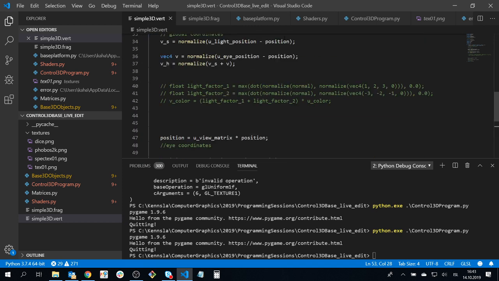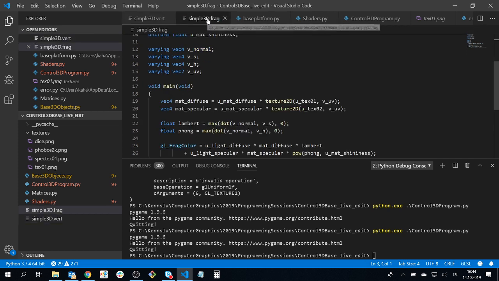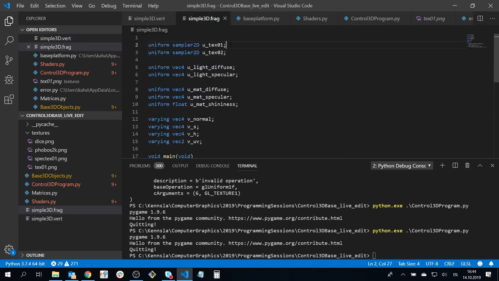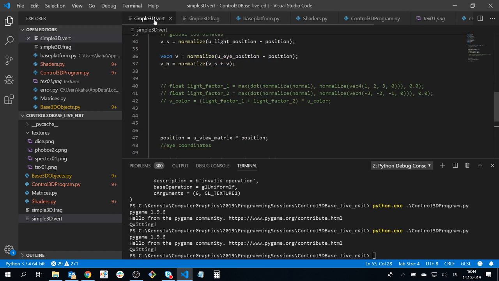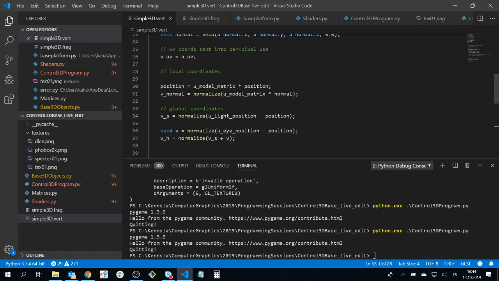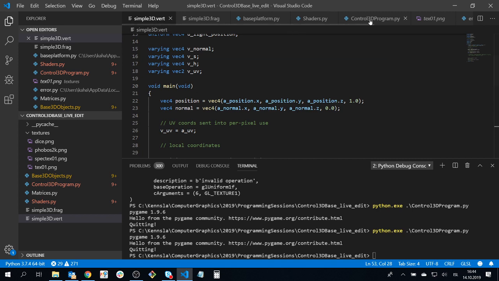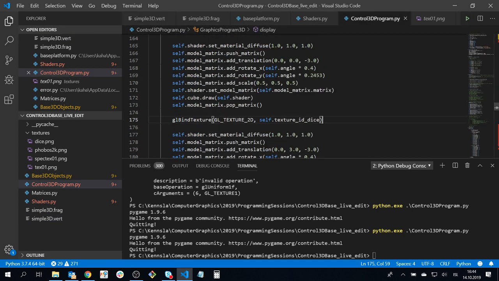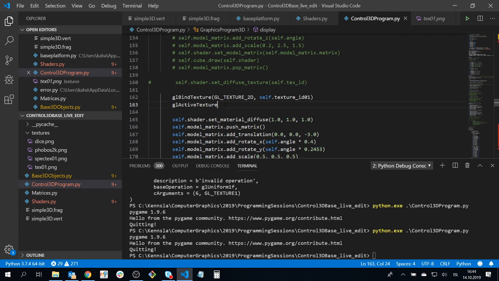So I'm wondering if it's as simple as just saying that in the fragment shader, this one will take text 0 and this one will take text 1. So in here, I'm binding the texture to this. Why doesn't this crash or something if I have a half line there that doesn't do anything?